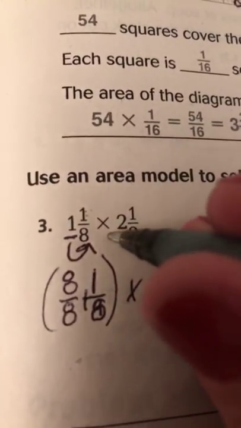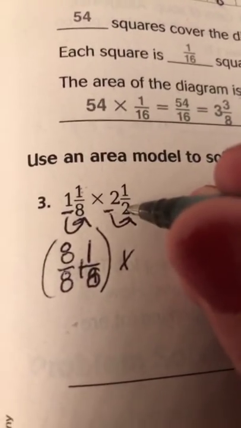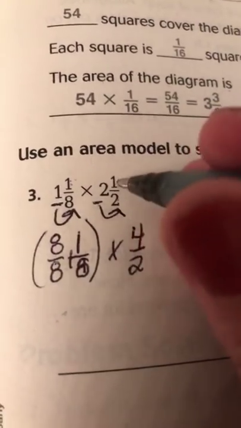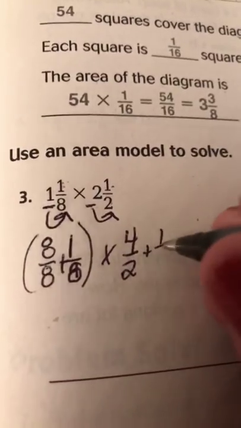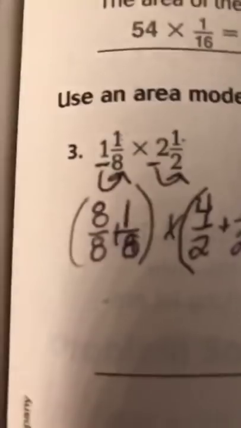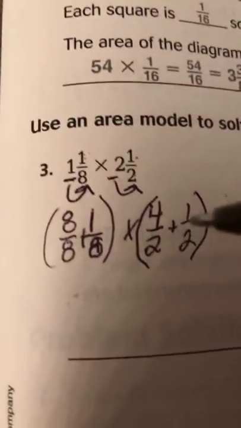So same thing again. Whole number times your denominator. So 2 times 2 is 4. 4/2 is equivalent to 2 whole. And then you're adding it in with the 1/2 that you already have. Now we've done a simplified version where we've skipped this whole step, but I'm just trying to make sure that you understand the why.